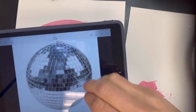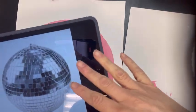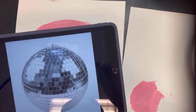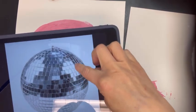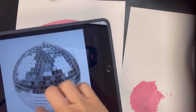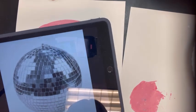expect that. We're not gonna have the same number of mirrors on our drawing as we are in any photo, but you can just use this as a rough idea, and you can totally change and add different things wherever you want them. But notice the main groupings are right here and here, but maybe I want to add a few lighter ones down here in the bottom as well, and maybe even a couple random ones around there too.